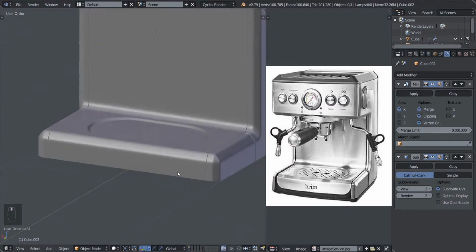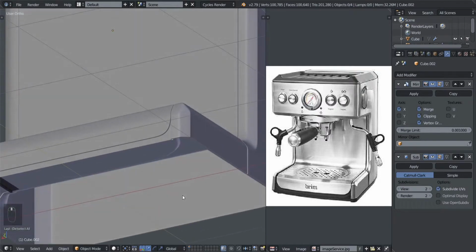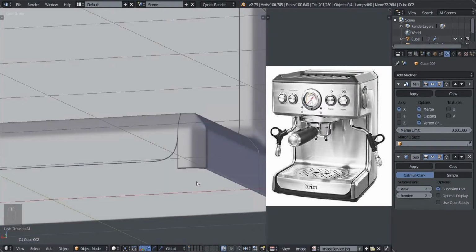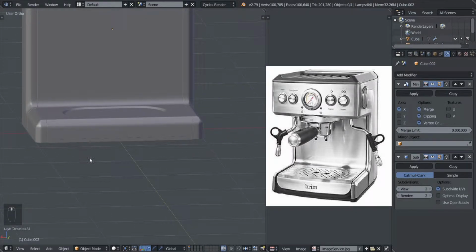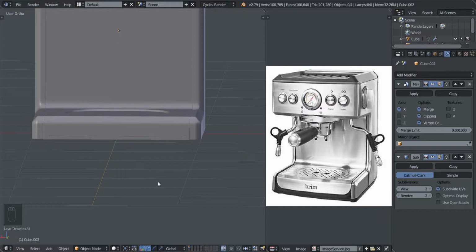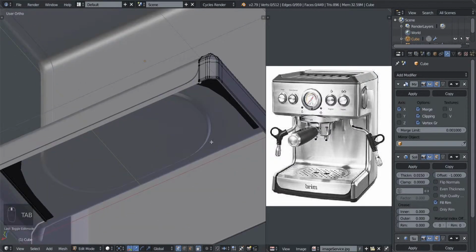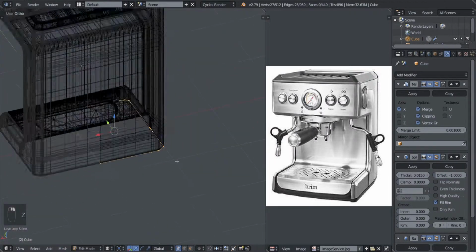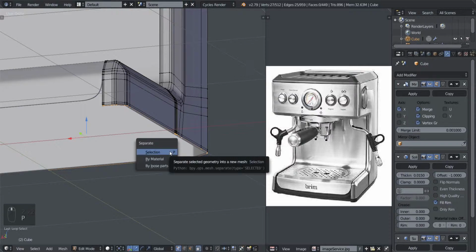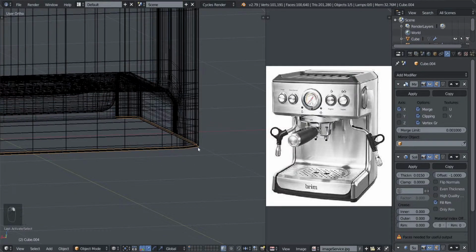So now what we're going to do next is to create the base of the coffee machine. Alright, so we're going to create the base, the whole base as one piece. We're going to create it as one piece from left to right, like that. So here's what we're going to do. We're going to get into edit mode, and we're going to select this edge here, and select the edge here all the way to the back like that, and then we're going to press P and separate the selection, and we get out, and then select that selection we separated by clicking around here.